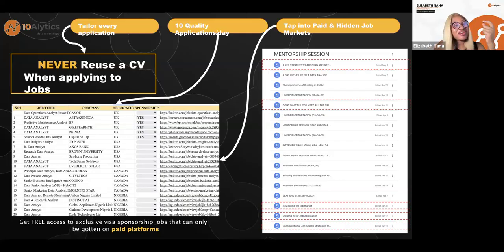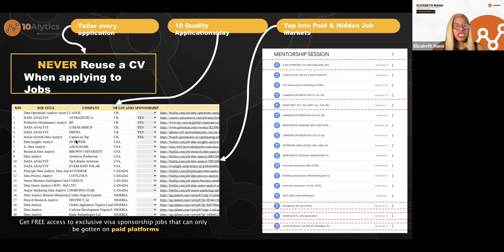Those people think they are very smart. We're going to go there, get the links, and send them to you to apply. You can see a snapshot of one of the spreadsheets that we use to send jobs to our participants. You see the job title, the name of the company, where the job is located, if the job offers sponsorship, and if it's a remote job or a hybrid job. So you know exactly what you're looking for. Imagine us sending you a list of 50, 100 jobs, and we're telling you, look, these are the ones that offer visa sponsorship.